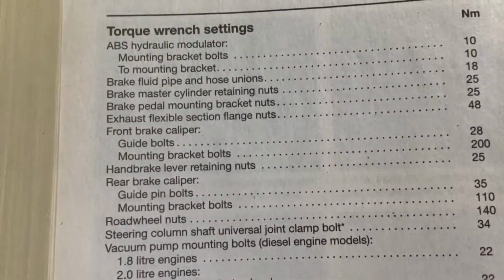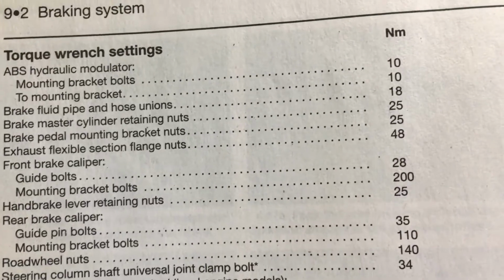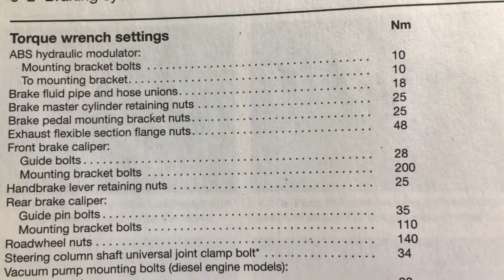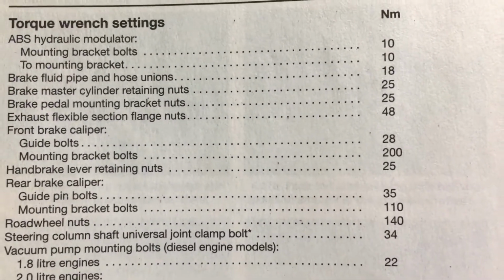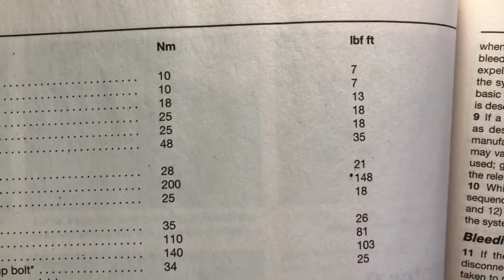Where are we? Right, so front caliper, the guide bolts, they're the little Allen bolts that hold the caliper in. They're 28 Newton meters or 21 pounds-foot.